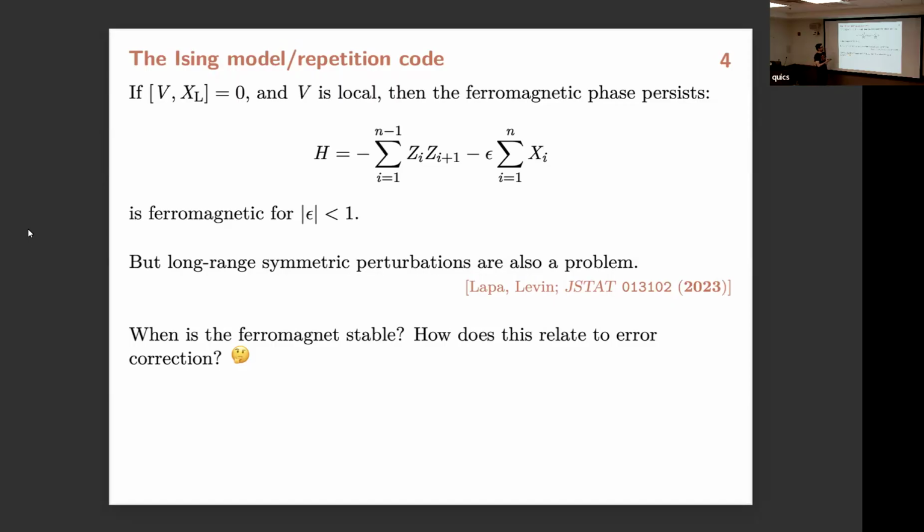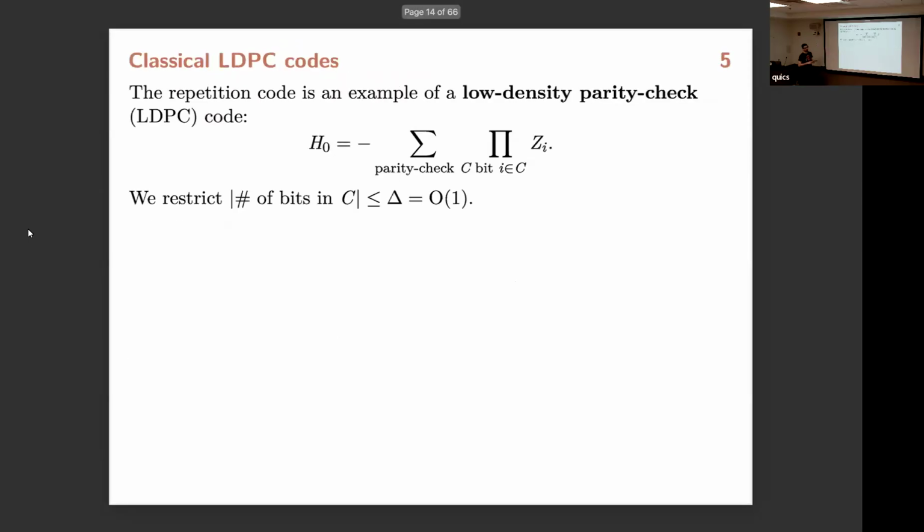Along the way, we will be interested in answering these questions not just for the ferromagnet, but for a broad family of other phases that you can define in a more abstract, infinite dimensional setting. To warm up to this, let me briefly introduce the idea of a classical low density parity check, or LDPC, code. I'll try to present this in the most physics-friendly jargon possible. I'm sure many people in the audience will know the formalism underlying this.